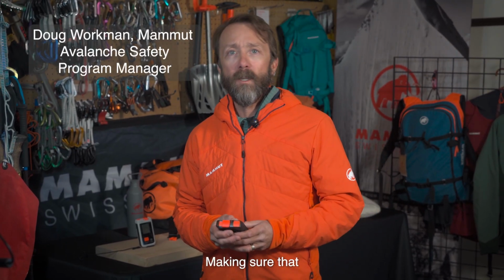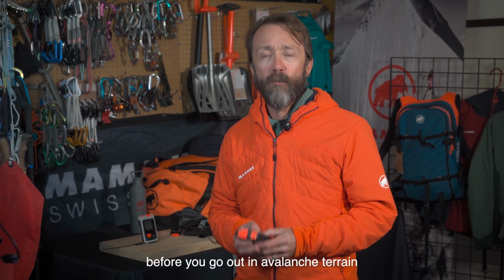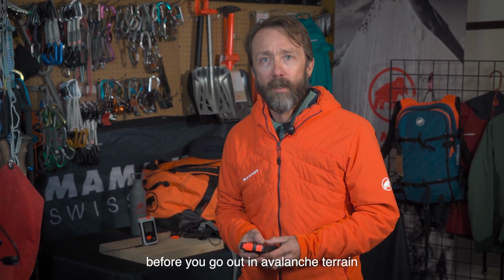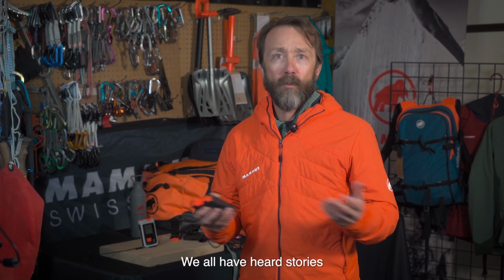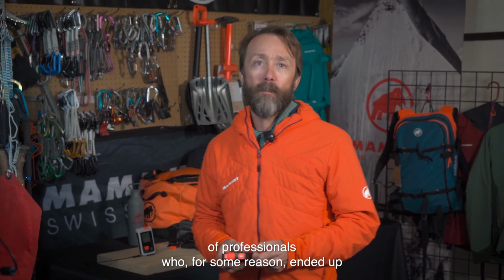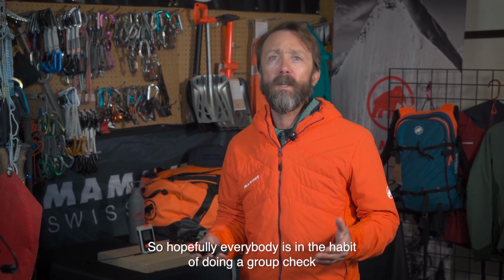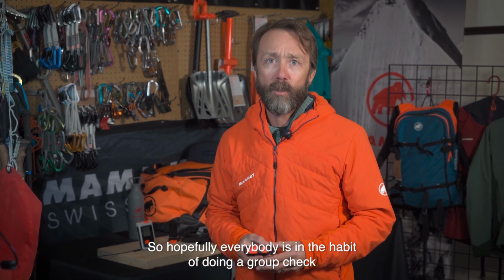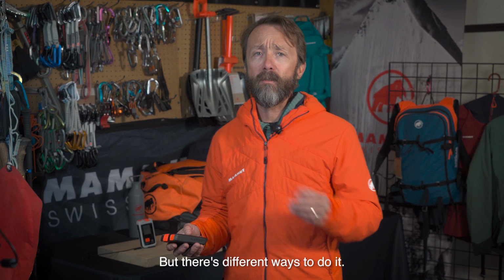Making sure that you and your partners are sending a signal before you go out in avalanche terrain is of the utmost importance. We all have heard stories of professionals who for some reason ended up in avalanche terrain when their beacon was not sending a signal. So hopefully everybody is in the habit of doing a group check before they go out on a tour. But there's different ways to do it.